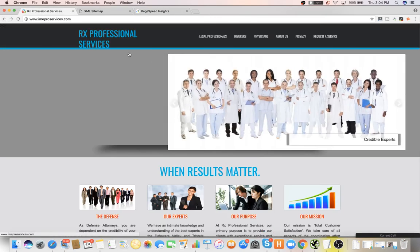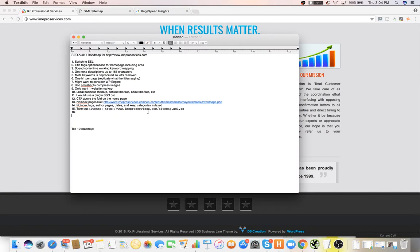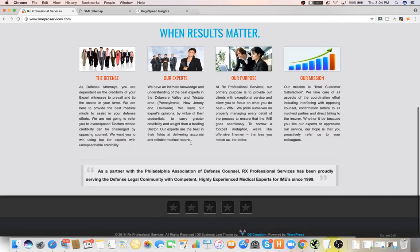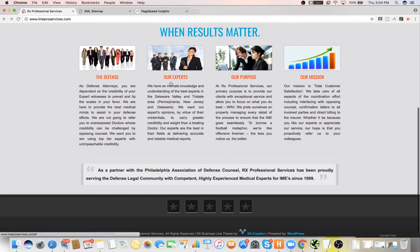Also it looks like there's no internal linking. You want to figure out the different variations of keywords you want to rank for in your area — that kind of comes from the keyword mapping I was talking about. Then you start setting up internal linking from main pages to those pages. They actually pass value — if the homepage has a 22 page authority and it's linking to another page, it's going to pass that authority.